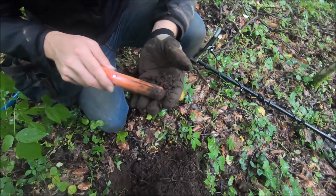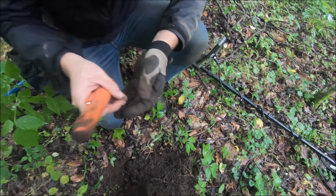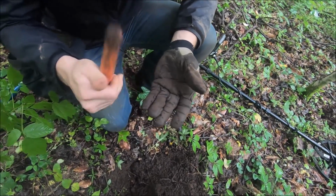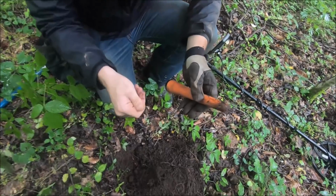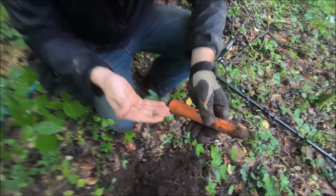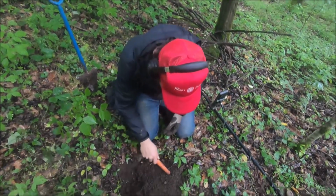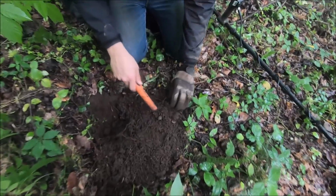Feels a little heavier. Get that dirt out of there. We'll see what it is. Oh, there it is. Looks like a little fired piece of lead. See, I found one of those in the creek. Yeah, it's an old one. That's pretty. You gonna keep it? Put it on a necklace? Take it home. All right. That wasn't it.